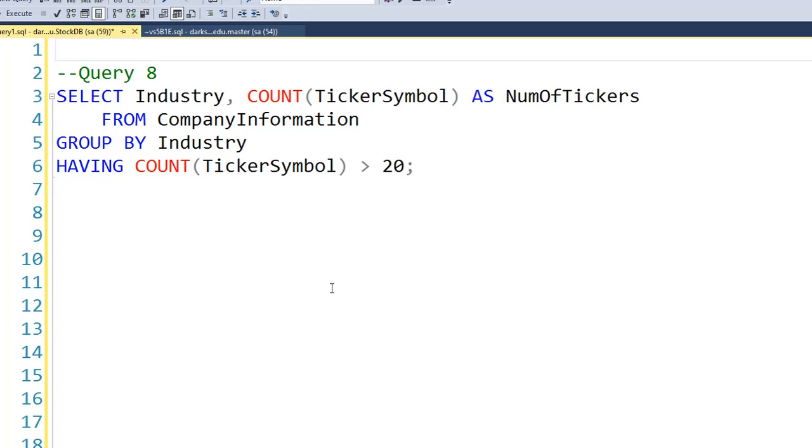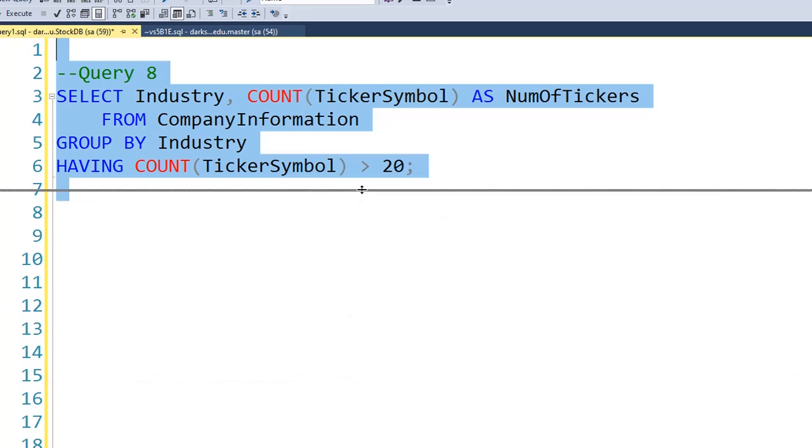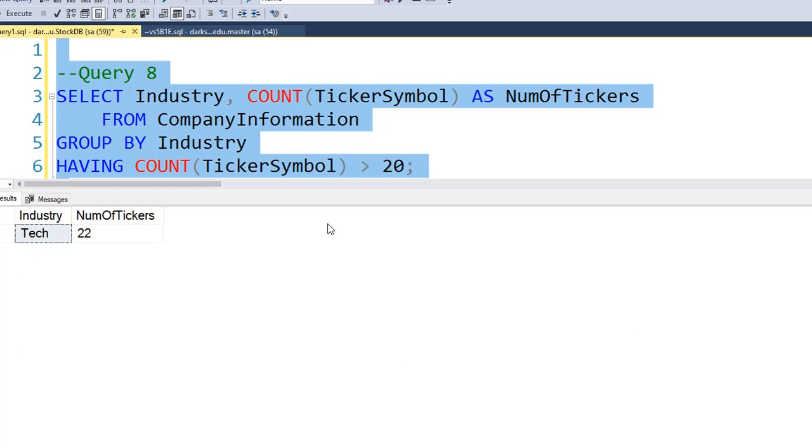So having is a condition, and it's similar to where. Where is a set of conditions on rows. Having is a set of conditions on groups. So let's highlight it, run it, and we'll see that there is only one industry with more than 20 ticker symbols, and that is tech.